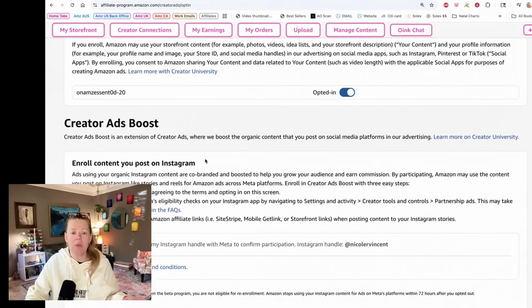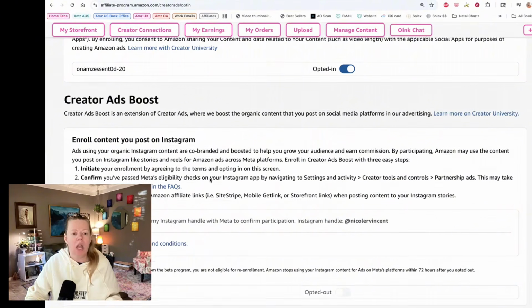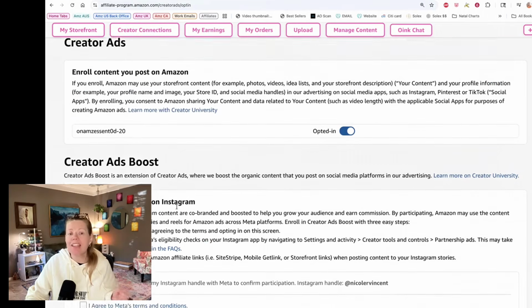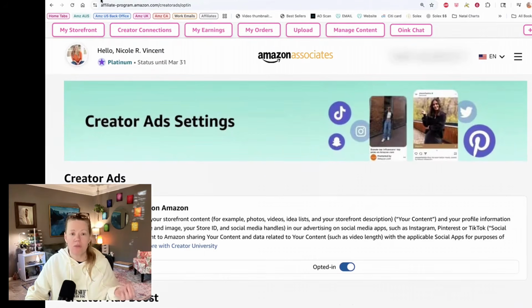I actually did a beta program and then I opted out because I hate Instagram so much, and so I can't opt back in. But you would need to opt in here and agree to their terms. That's how you're going to opt in to possibly earn with the rewards.